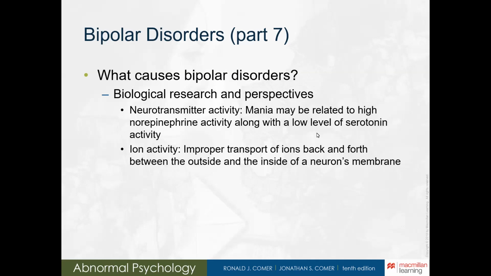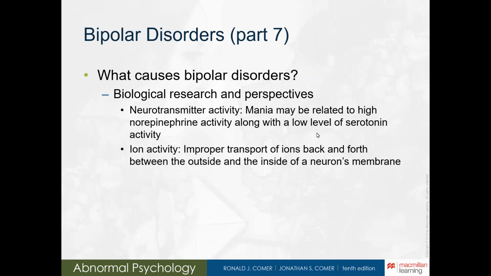Low serotonin may essentially open the door to a mood disorder and permit norepinephrine activity to define the particular form the disorder will take. So, low serotonin plus low norepinephrine equals depression, but low serotonin plus high norepinephrine will equal mania. So if someone has low serotonin and they're fluctuating with norepinephrine, when they're low, they're in depression. When norepinephrine's high, they're in mania. And once these norepinephrine levels shift, that's called a cycle.